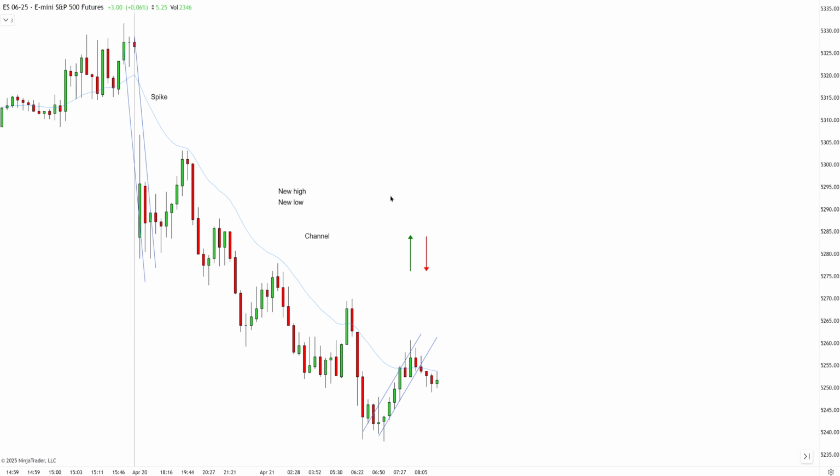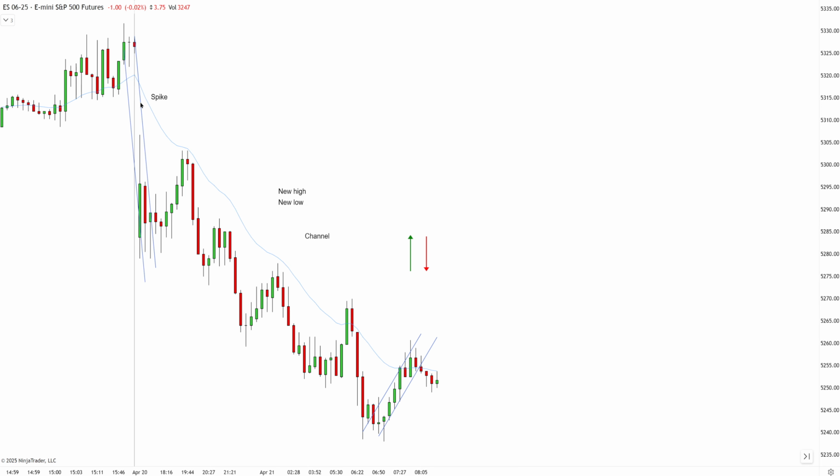We're looking at S&P 500 mini futures, and the very first step as a price action trader that I need to do is to identify the overall market structure, because if I know what the market structure is right now, I can predict where the market is going to go. And since I'm going to be able to predict where the market is going to go, I know what kind of setups I'm supposed to be looking for to capitalize on the structure.